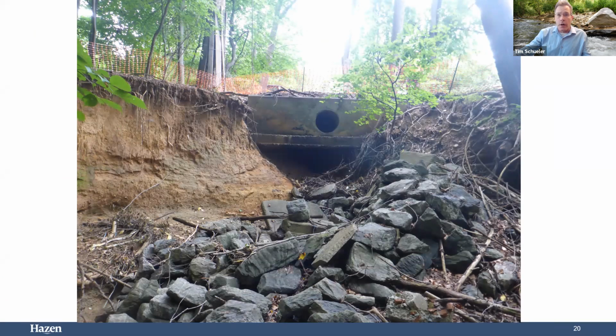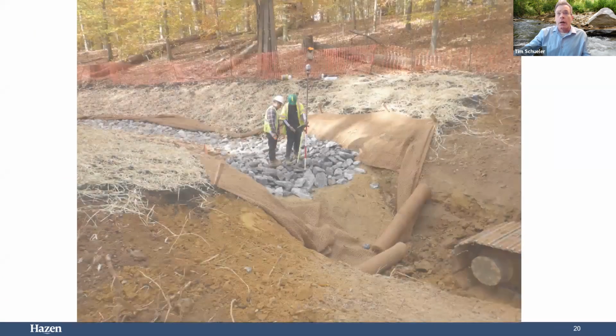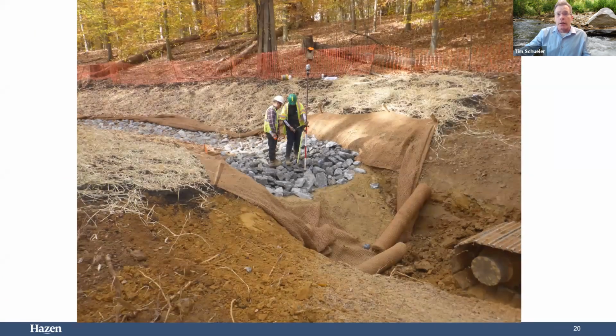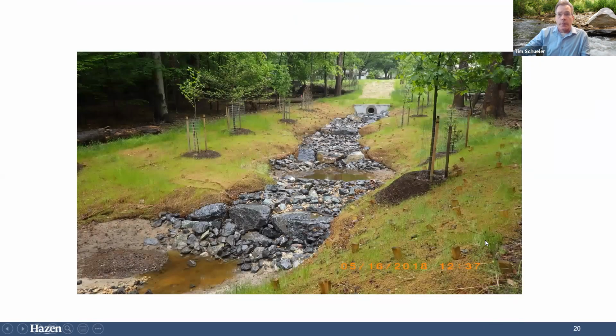This is a photo of outfall 1, and you can see this is before we did any work. This is during the construction of that regenerative conveyance. You can see there's a bunch of sand that's been installed at the bottom, and that's actually a mixture of sand and wood chips. The wood chips came from trees that were chipped on site. I'll go into that in more detail. And then some stone was placed on top of that. This is a picture of this regenerative conveyance right after construction during a small storm event.